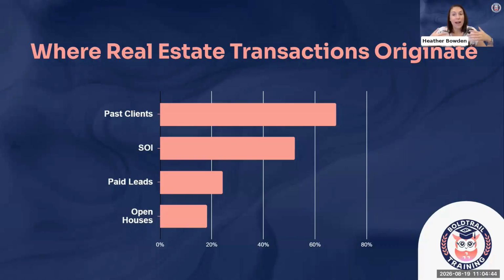And the problem with that is that you might be sending them listings here and there, and you might be sending them things about the market to keep up on that. But the nicest way to keep in touch with them is to remember their birthday, to remember their house anniversary, right? Those are really important things to keep in touch with them on. And so being able to do that with your BoldTrail platform is super important. And if you stay in touch with them, you have a much higher chance of getting that repeat business or getting that referral.